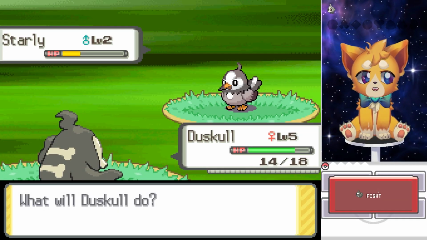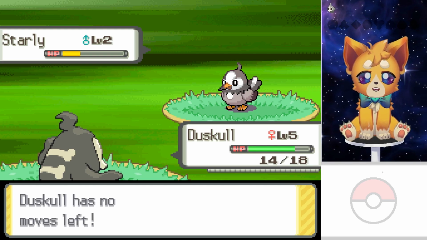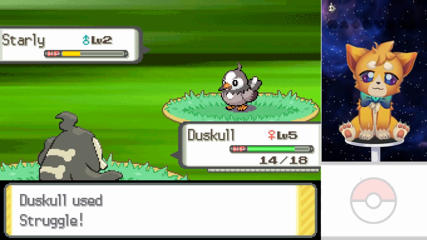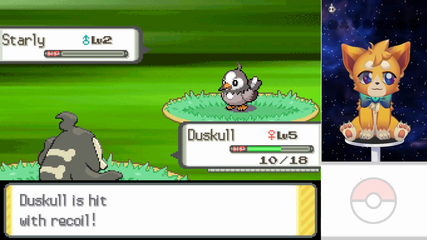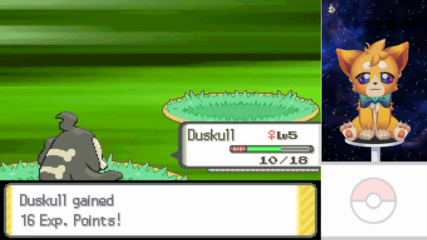Okay, finally to the point where we got through all of our moves. Starly still has some left, but that's fine, because we still destroy it by struggling. There we go. Look at all that XP.